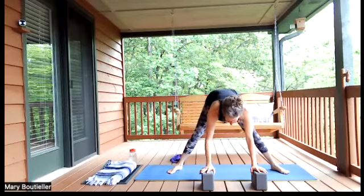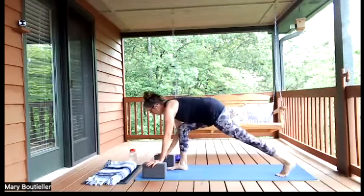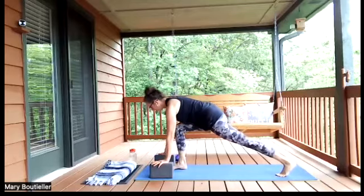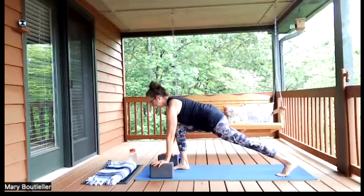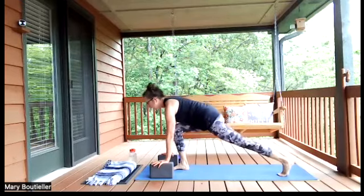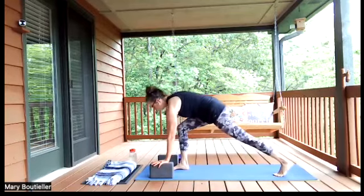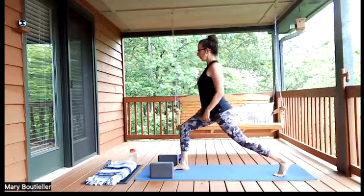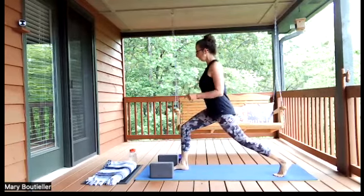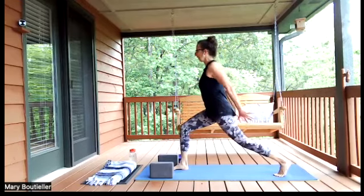And then straighten the knees as you walk yourself back to the front end of your mat where your right foot is forward. Find your breath here, lengthen your spine. Your left knee can be up or down, okay? Hands to knee, lift up. Open the shoulders. Here's where it gets just a little trickier balance-wise. I want you to squeeze those hips.